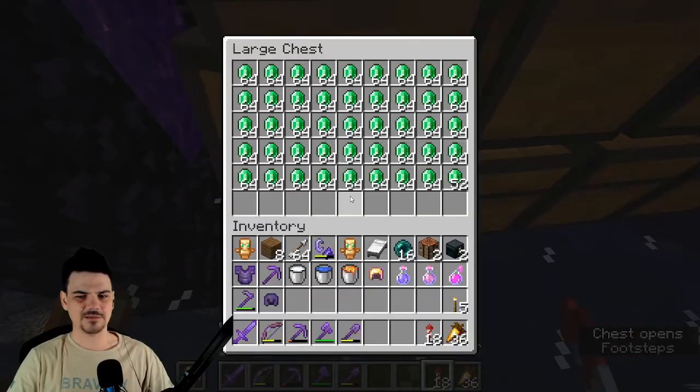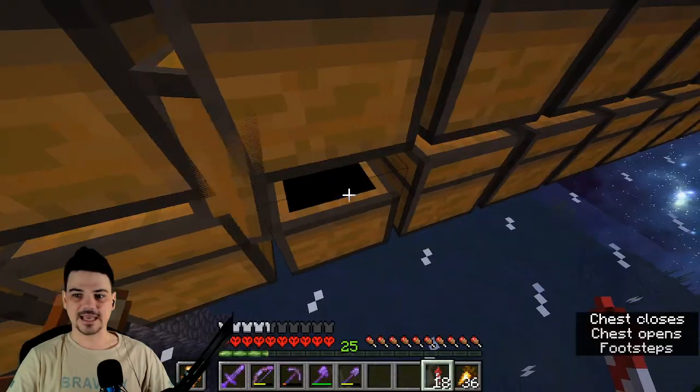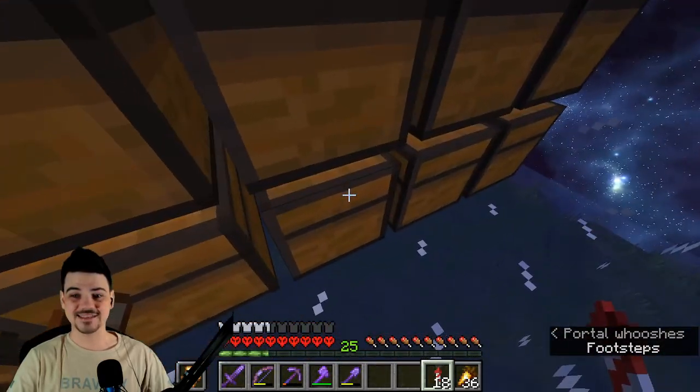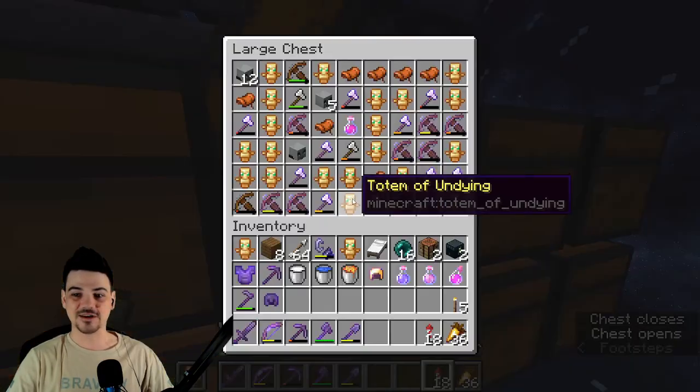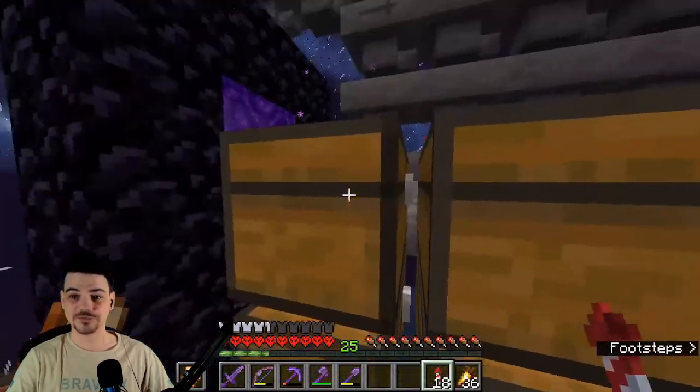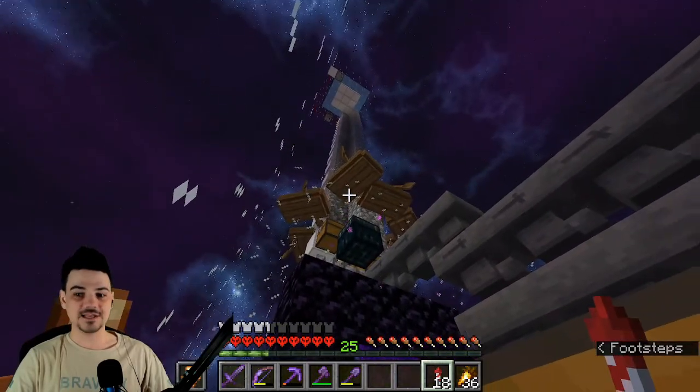We do have a lot of items in this farm, though, so you kind of need to separate them all here. The one thing that we don't separate are the most valuable items here, and that is our totems. Check this out. These are tons and tons of totems. This is how we're able to carry around a shulker box full of totems and just always be safe, which is great. This is our raid farm.